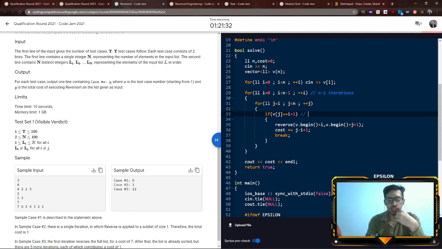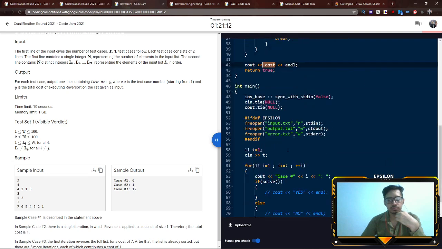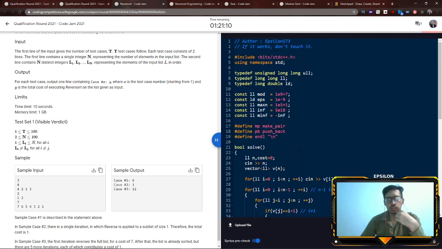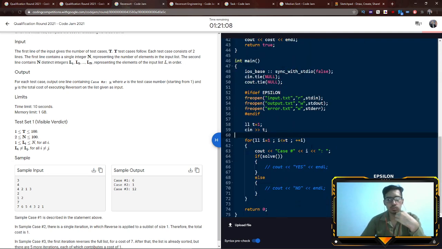At the first position I need 1, at the second position I need 2, so I just look for the value i plus 1, and then I add to the cost the value j minus i plus 1 and reverse the array. This is an STL function, reverse, so you can look it up. Then I just reverse the array and that is it. Then I just print the cost. Rest is my template. So that was it for this problem.